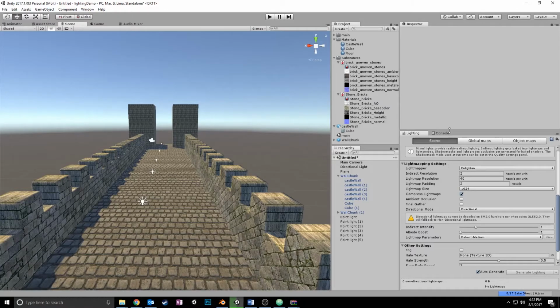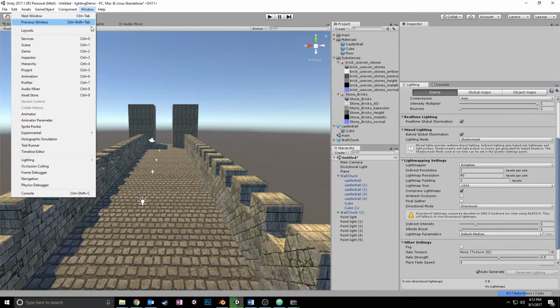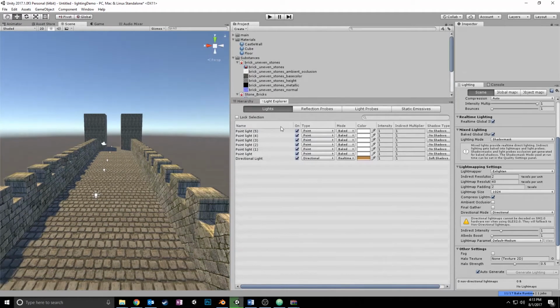So there are a couple more settings inside lighting that I want to talk about just to cap off here, okay? So there's the real-time global illumination and mixed lighting that we talked about, where you can turn off whether or not you actually have baked lights and real-time lights. Everything in the scene right now is baked, and we can actually verify that by going to our Light Explorer, okay? And our Light Explorer is another editor window that shows all the lights inside the scene in one place, basically just filters and gives us a nice little interface. We can change their type, we can change what mode they are, all from a really easy to use interface, change how much shadows, and this is a really, really helpful place.